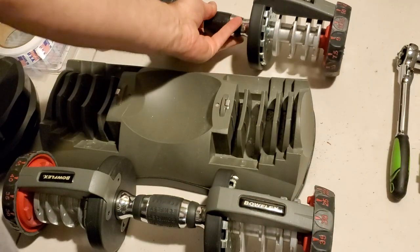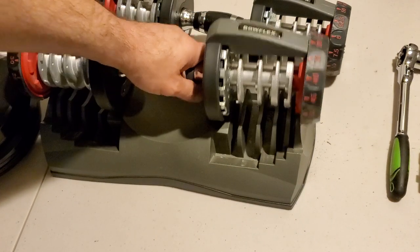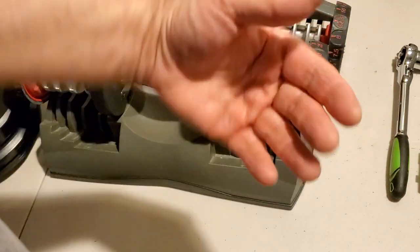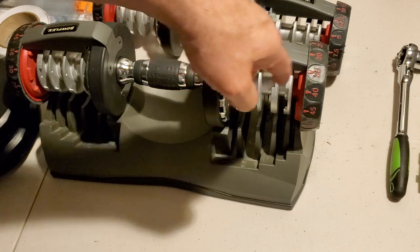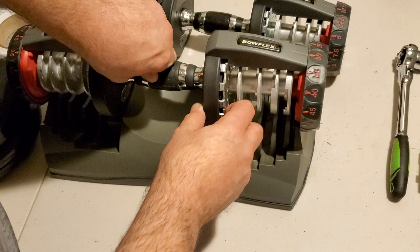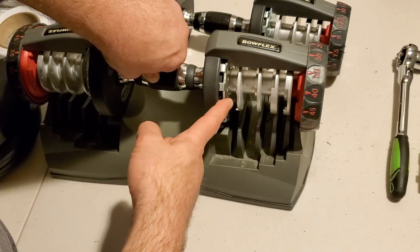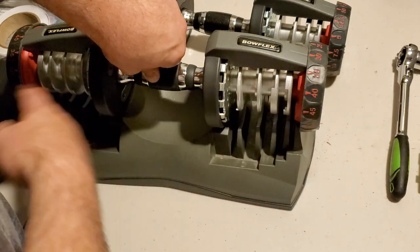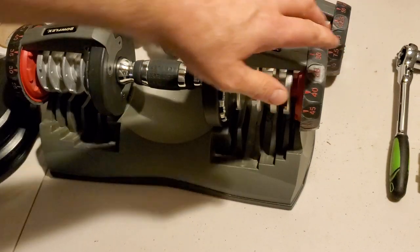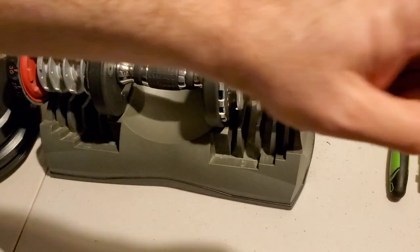So you need to be very careful when you're assembling these. You want the handle to be tight but not too tight, and you want the washers to be in place — because otherwise you're going to get movement you don't want across the length of the handle, and it's a safety issue. So that's the first part: this is a properly assembled one, and that one is not properly assembled.